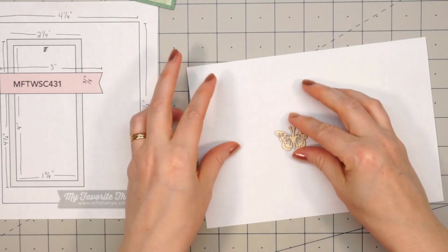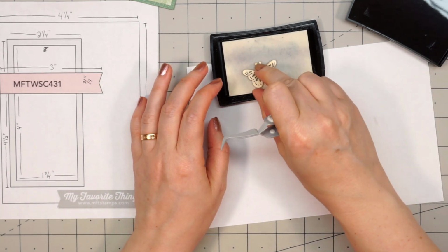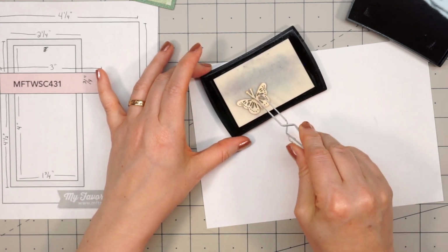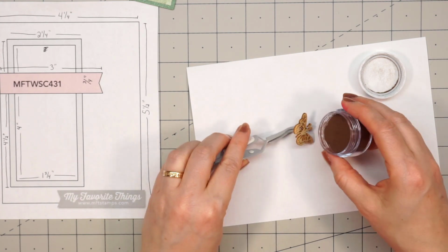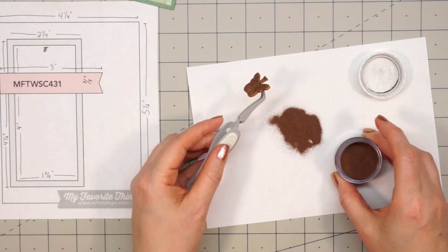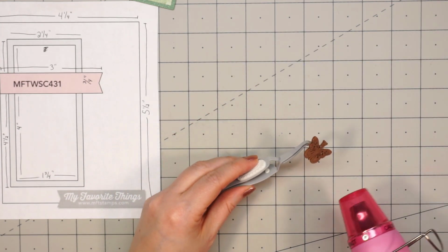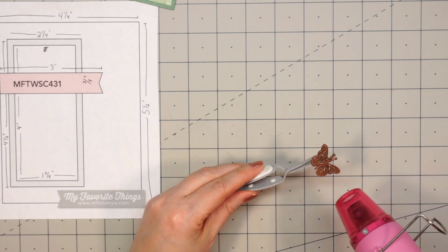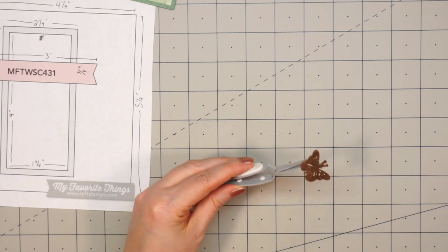Now I'm going to use one of the wooden pieces that's included in the kit. These are really pretty and have a nice detail. You could use them plain, but I like to add a little bit of decoration. So I'm going to do some heat embossing. I'm using Love From Lizi's Copper Rose embossing powder. So first I just pushed that wood piece into some Versamark ink and then sprinkled the embossing powder on top. And now I'll just heat set that with my heat gun.